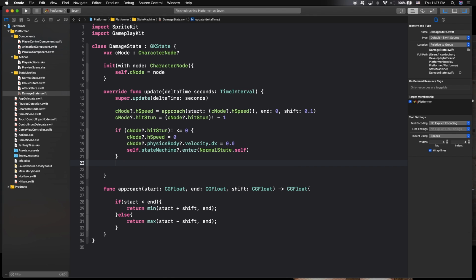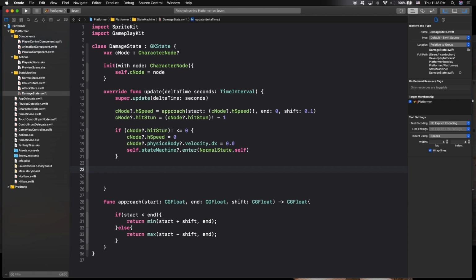And then usually when you get hit, you will be squashed and stretched.